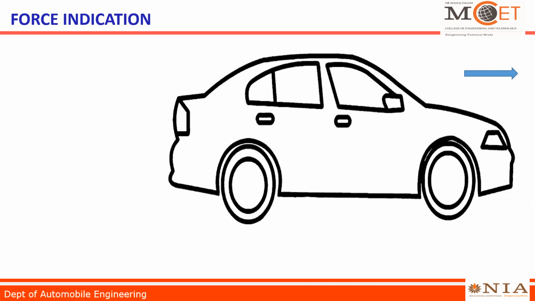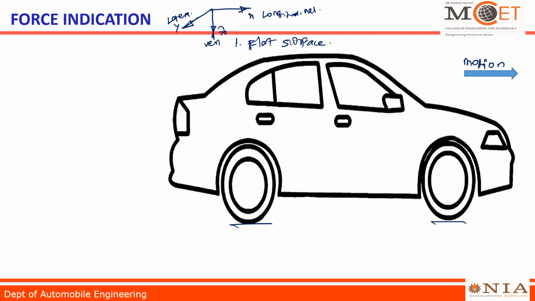Let me consider the vehicle moving on a flat road surface, with no obstacles and no slope, for better understanding, and the vehicle moving in this direction. The axis system that we are following is the vehicle axis system, as discussed in our previous sessions. So this one is X, here we come Z, and this one is Y. X is longitudinal, Y is lateral, and Z is vertical. Longitudinal is rear to front, lateral is left to right, vertical direction is top to bottom.